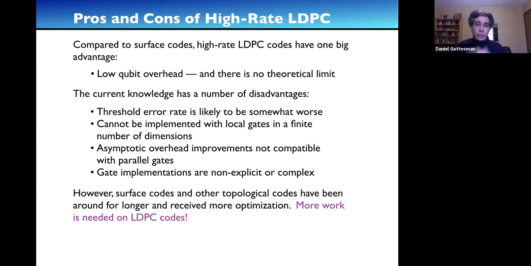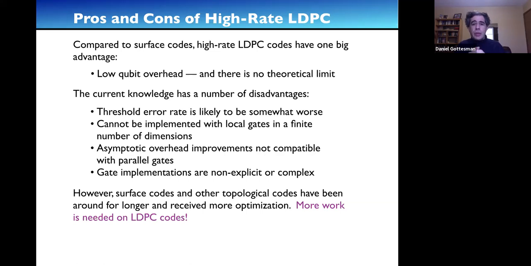So right now, based on the state of the art, LDPC codes have one big advantage. They have a low overhead compared to surface codes. That's at least in the asymptotic regime. And moreover, it's not just that they have a low overhead, but there's no theoretical limit to the overhead. The overhead, by picking an appropriate family of codes, can be made arbitrarily close to 1. There's very few extra physical qubits per logical qubit. It depends on how big a computation you want to get and how hard you're willing to work, say, to get the error rate down.